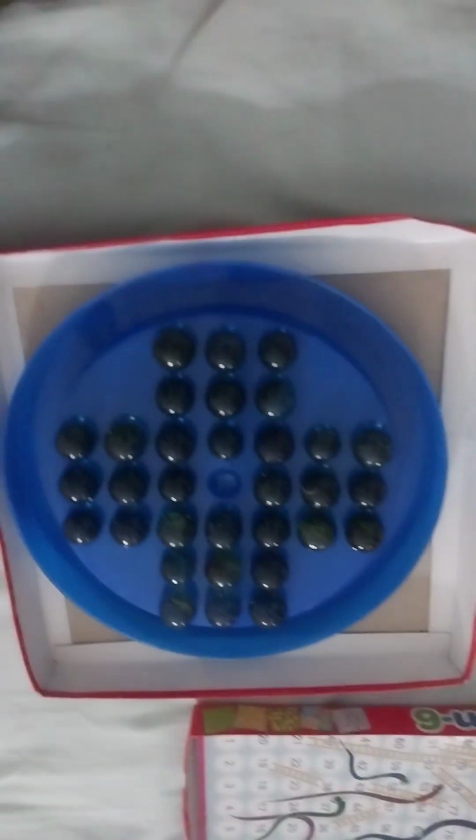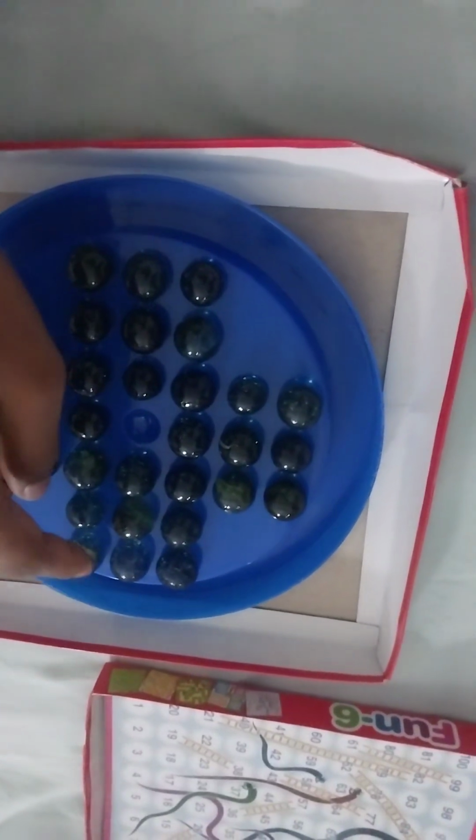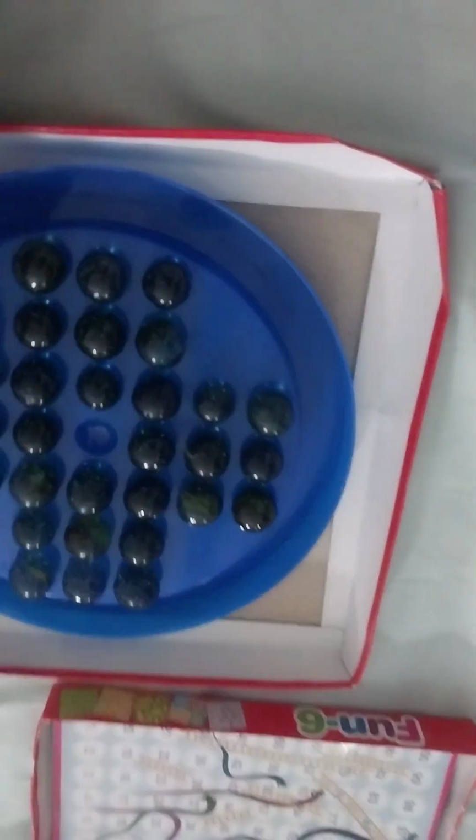So I watched a video on how to play this. And this has 4 sections, with each section having around 9 balls.